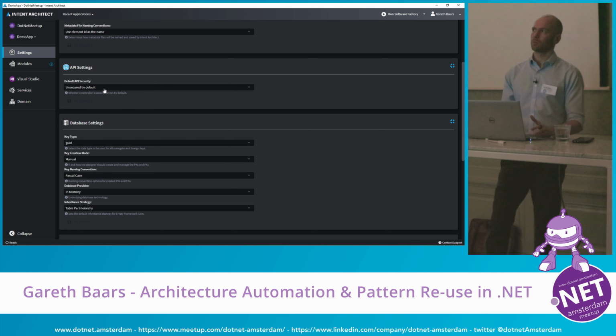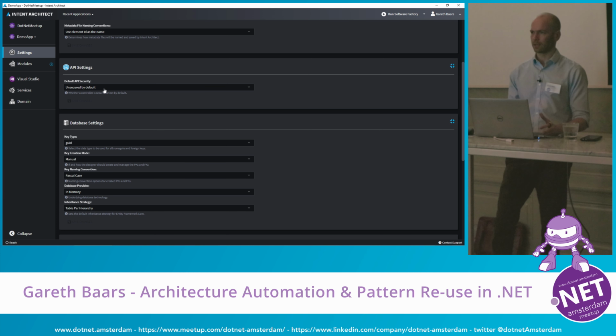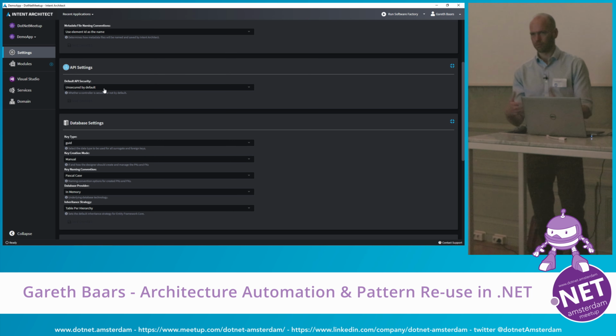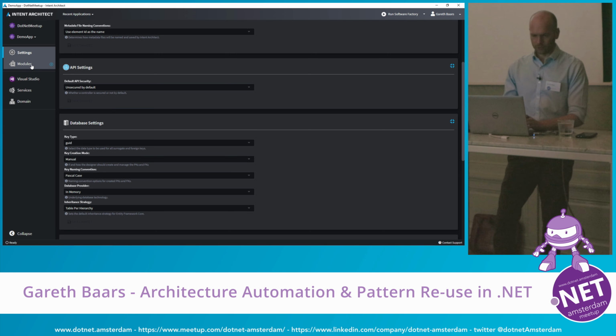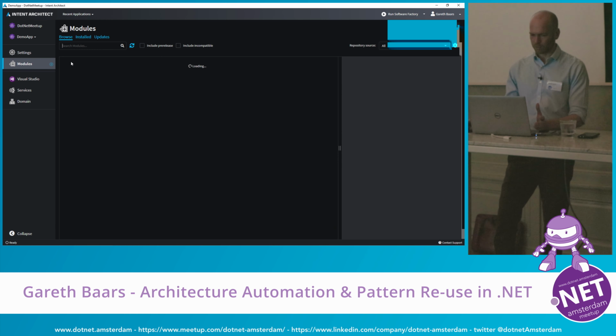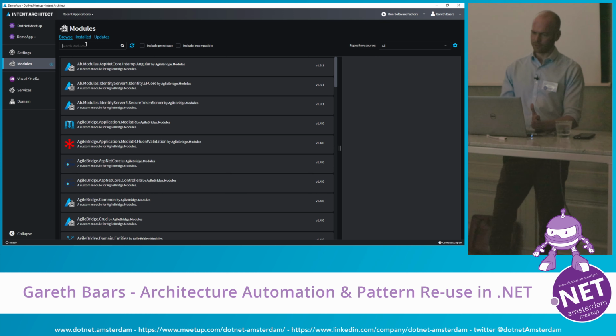This is really where we talk to developers about this idea of creating a developer experience. So how do you want your developers to experience working with this tool? And that's really something that developers decide on for themselves. Okay, so in terms of modules, you guys are probably very familiar with this paradigm.